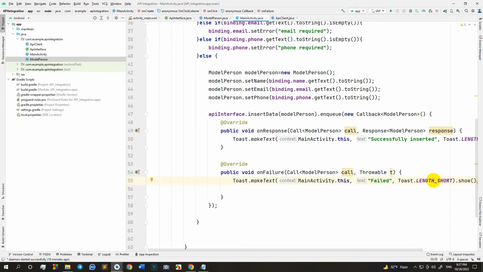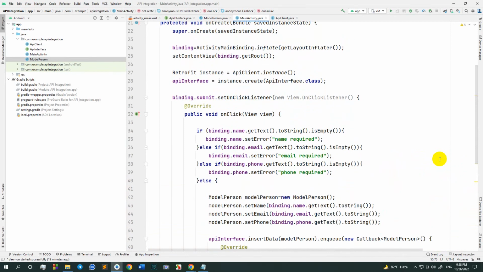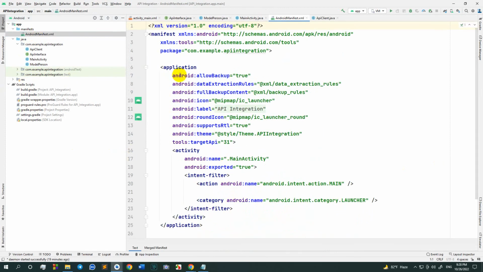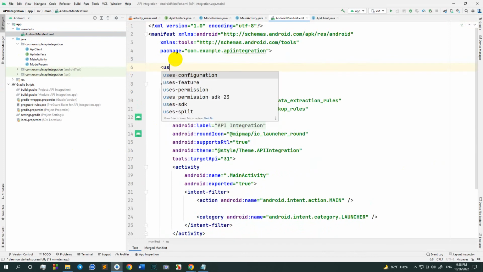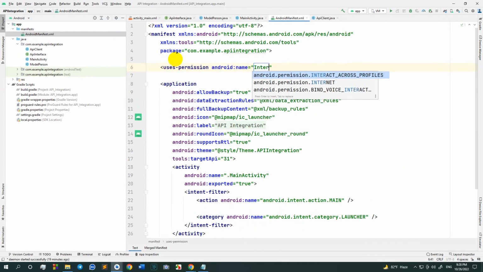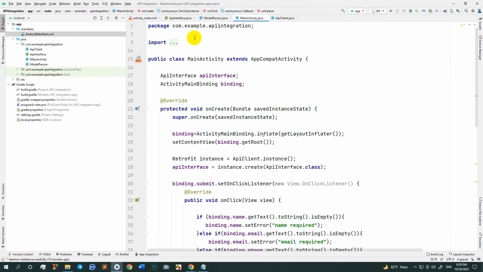Hopefully our insert code is done. Now we have to add the user permission, internet permission. Then just run the code on our emulator.